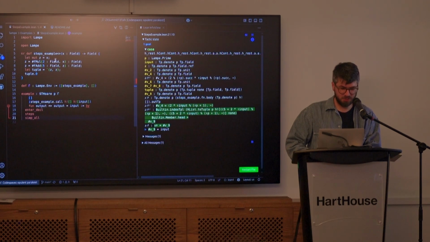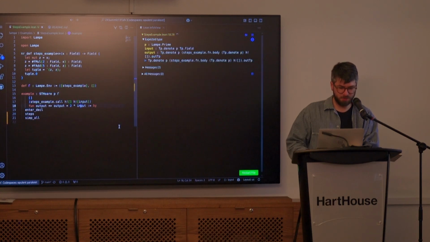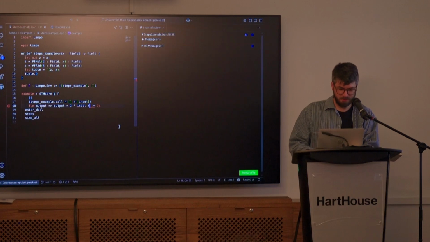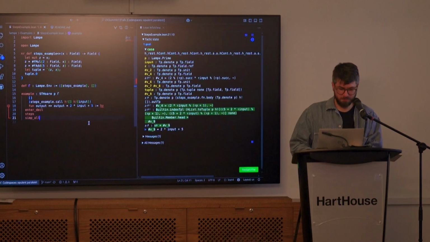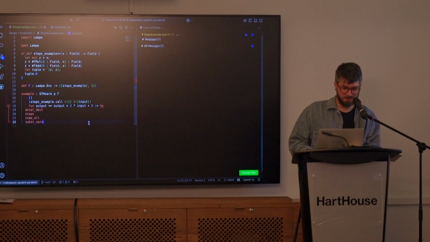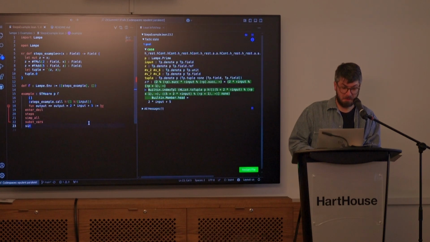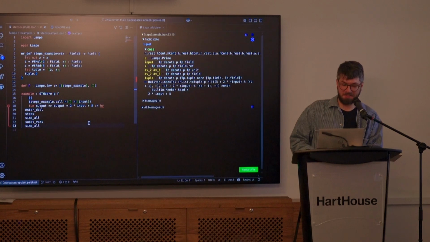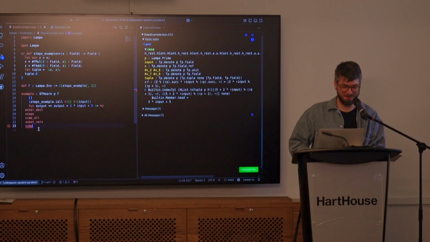But if I change the hypothesis from input to 2 times input plus 5, okay, maybe I have to do a subst vars. See, proofs can get a little hairy sometimes. Okay, it's not going to work. This was a bad example.